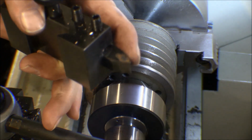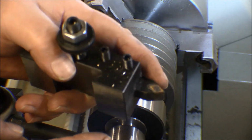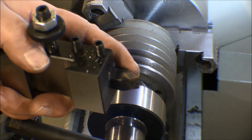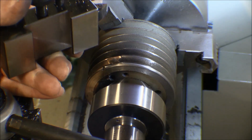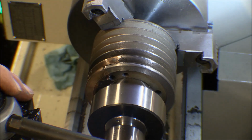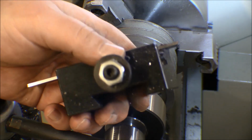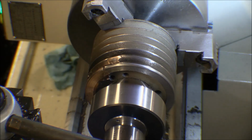I adjusted the tool post so that this flat was parallel with the groove here, and took out the smoothed it right down until I got it to where it was rubbing on the cast iron, and then turned it this way, did the same thing on the other side. Got both those grooves down. The tool wasn't deep enough to go all the way in, so I went ahead and used a parting tool in there to clean out the bottom of it, and then the file.